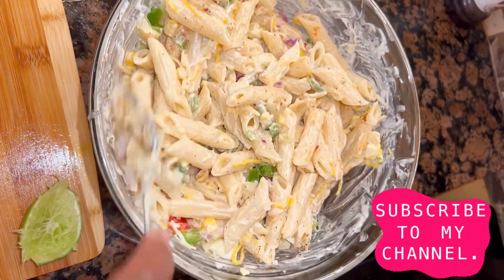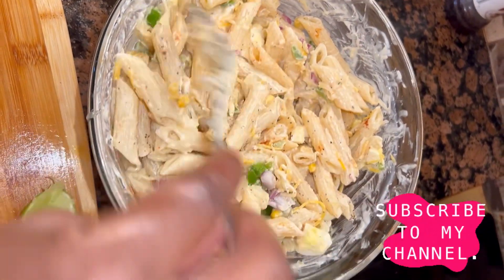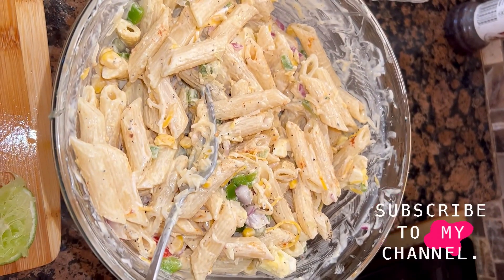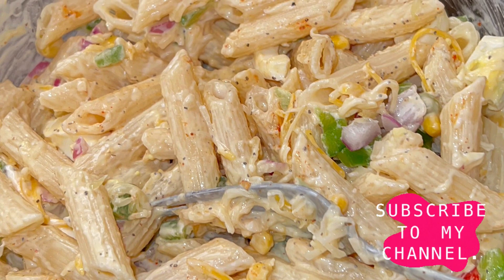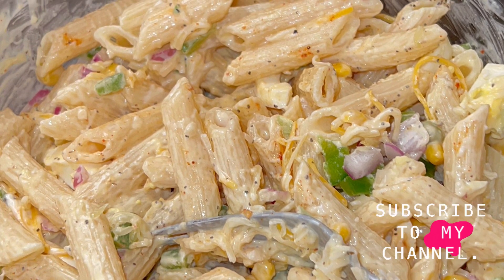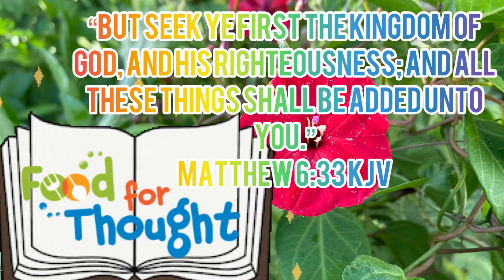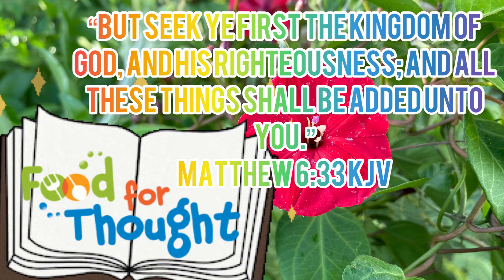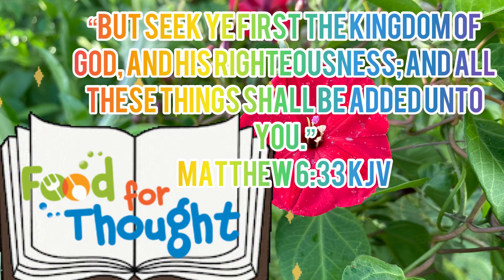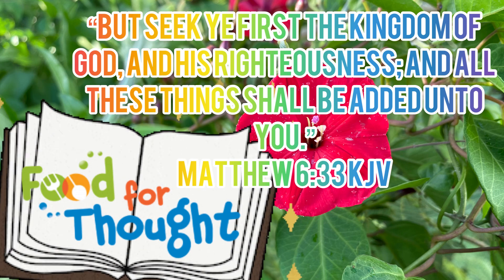It has been my pleasure doing this for you. This is another of my mother's favorites, from my pot and my kitchen onto my daughter's table. Before I go, I'll share the food for thought: Matthew 6:33 reminds us that we are to put God first, and when we do, He will provide everything we need.